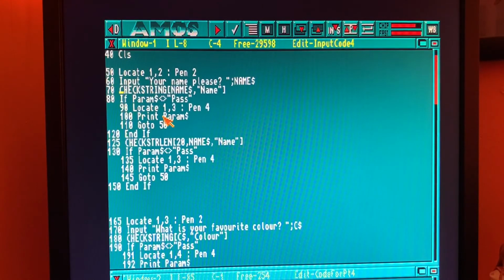But a little bit of homework if you want to go away and have a try at this. We've got some code here which is duplicated as part of our validation check. It's all possible to put this code into a procedure as well. That might be something you want to think about and give a try. So you're only writing this code once, but calling the procedure each time you want to present the error message back to the screen. Or maybe even incorporate it into the validation procedure, although I wouldn't really do that. Procedures should really just be one-trick ponies. They should just do one thing. Anyway, I'll leave that to you.